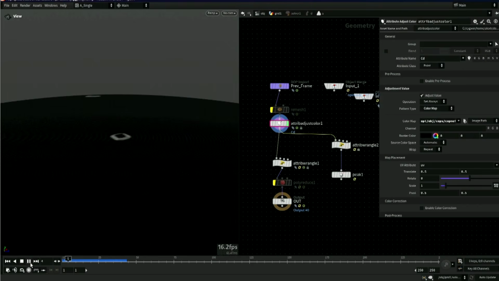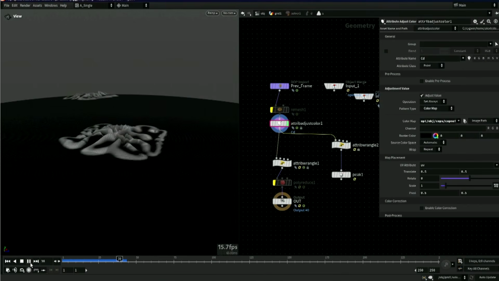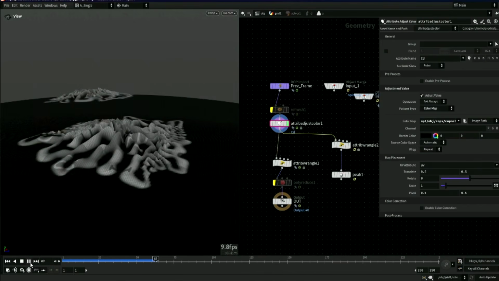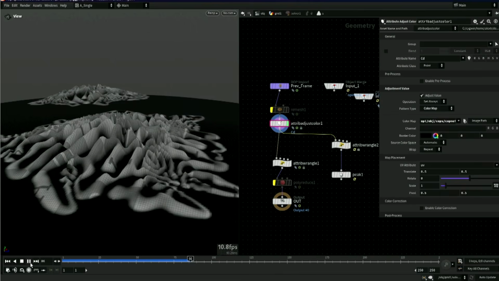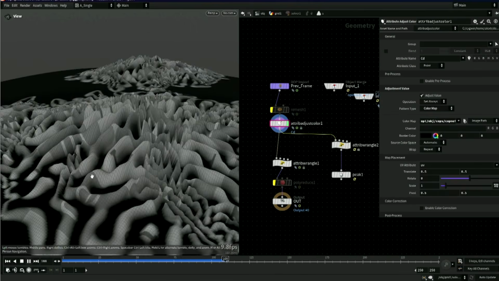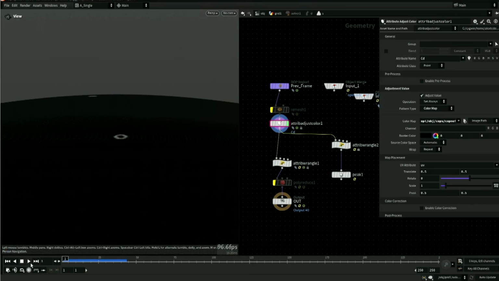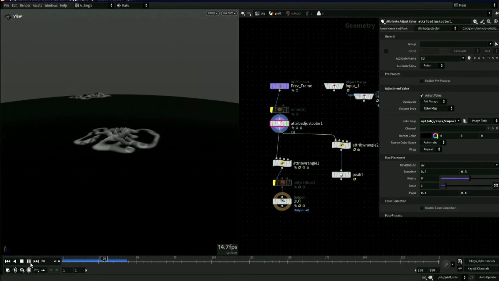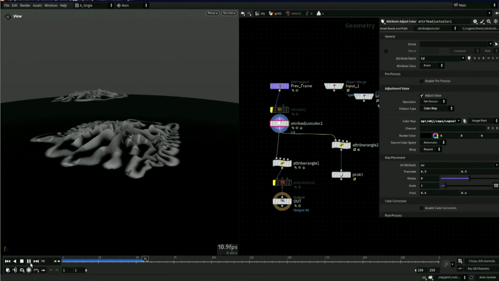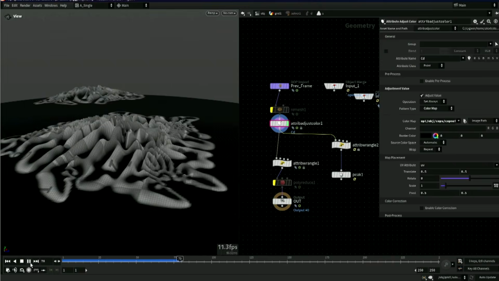So in a SOP solver, I just took a grid, and I applied the Copernicus map to drive the position multiplied by the value of the pixel along the normal. So as you can see, that makes the geometry go up with our reaction. And the longer pixels have been stable or white for, the higher up it is. This is a cool effect, but it wasn't exactly what I was looking for.